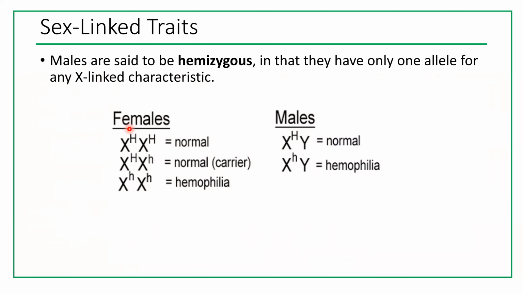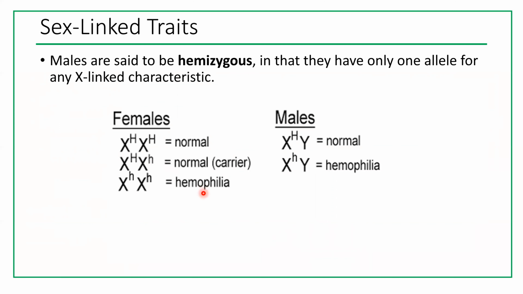So here's our females. When we're looking at sex-linked traits, we always use Xs and Ys. So XX for female and XY for male. Now, a female can be homozygous dominant, homozygous recessive, and heterozygous, right? That's a carrier that carries some defective allele. Well, an allele with a mutation, right?